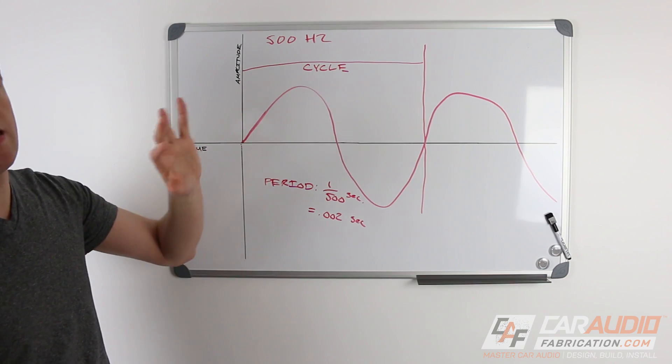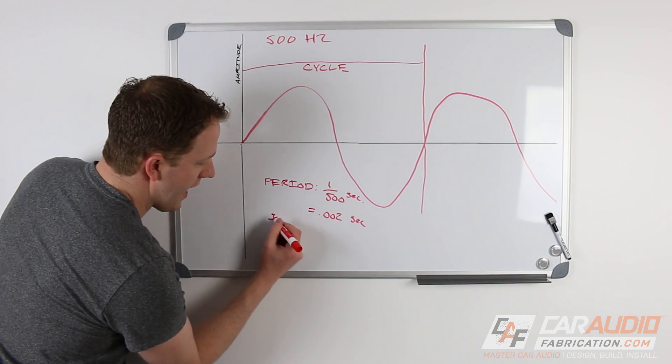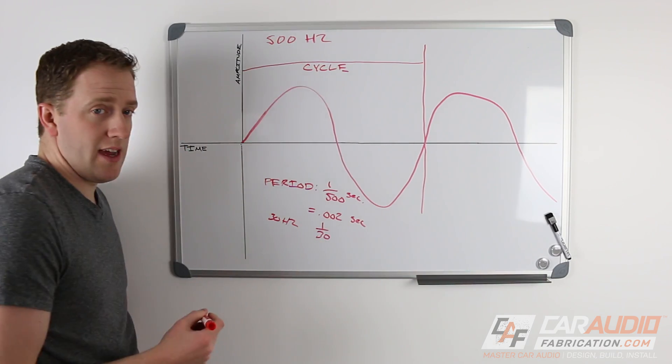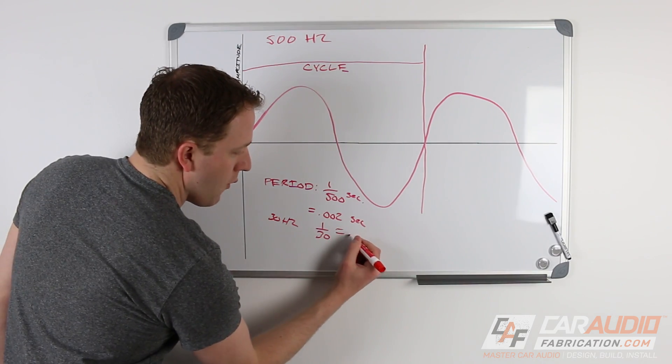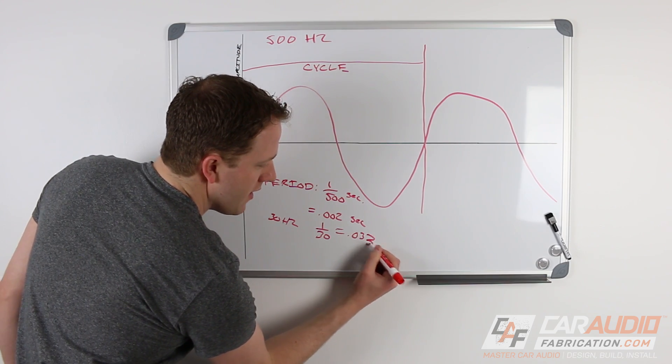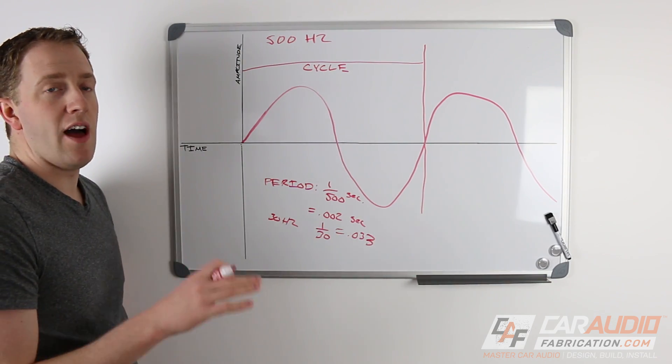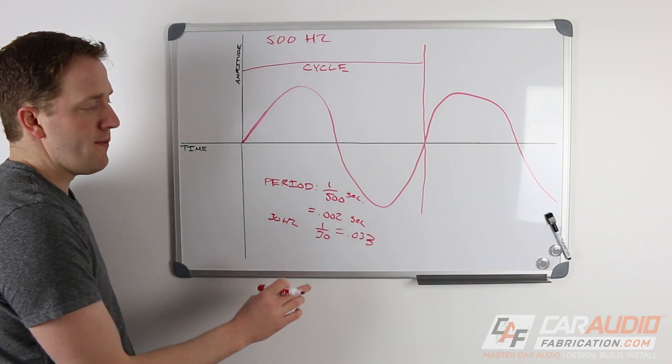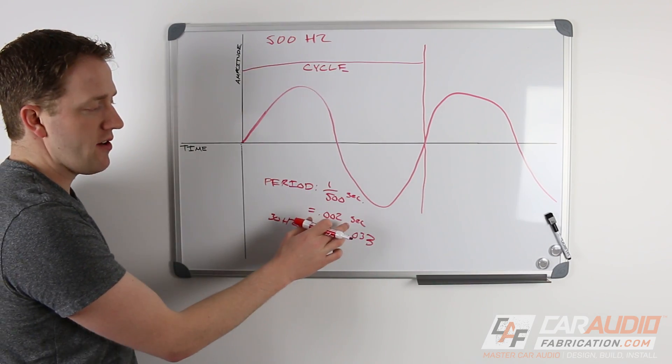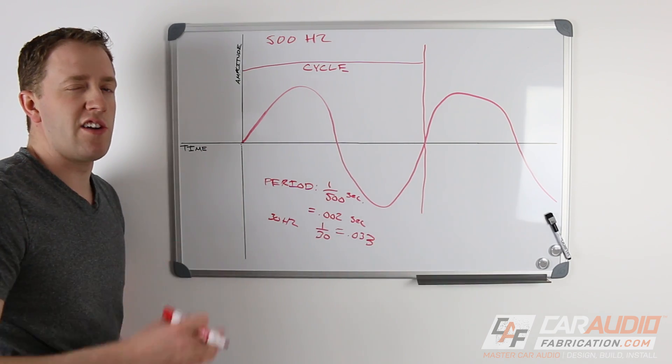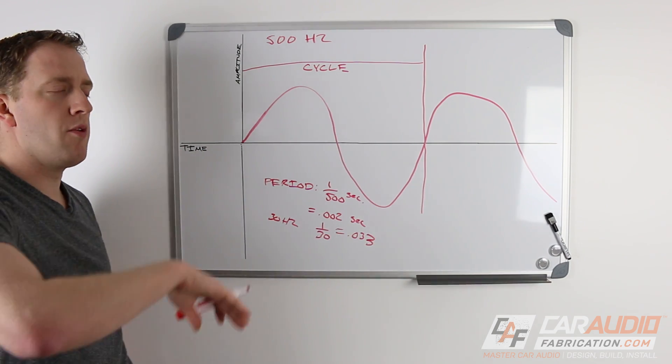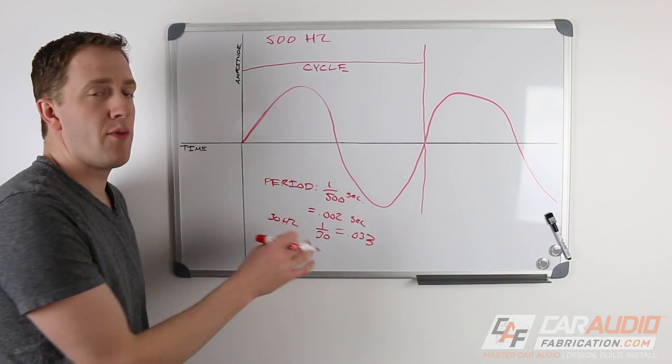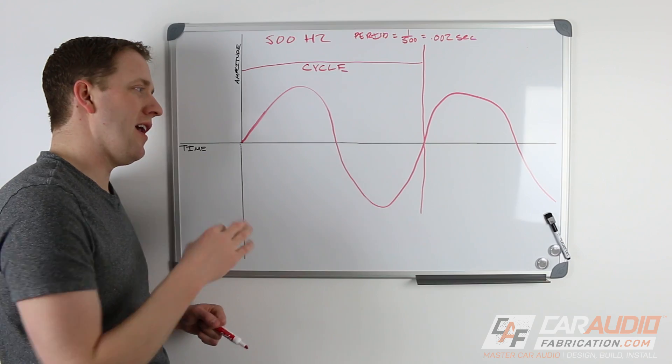Now, let's compare this to let's say you were playing a subwoofer and you were playing at 30 hertz. 30 hertz would be one thirtieth of a second or 0.033. So obviously, if you were playing a 30 hertz signal on a subwoofer, it's still very, very fast and a very short amount of time. But compared to a 500 hertz signal, it's obviously significantly longer. So you could almost say that the subwoofer or speaker isn't moving as quickly when it's playing a lower frequency note.